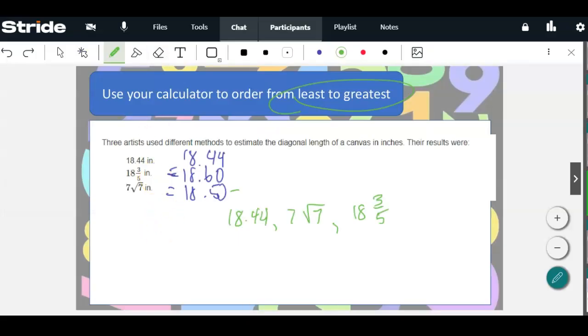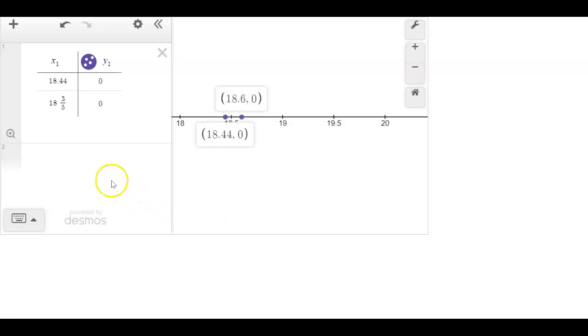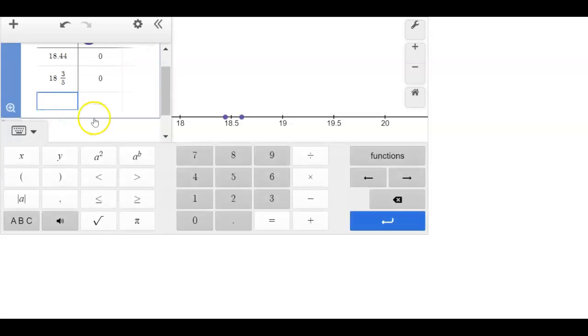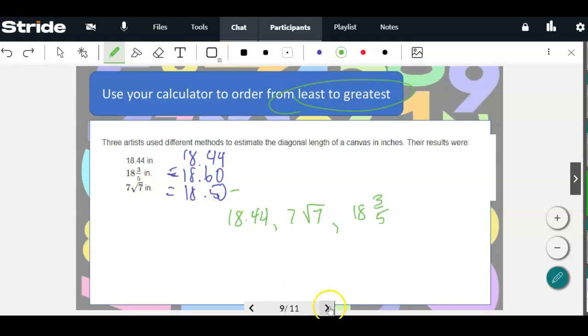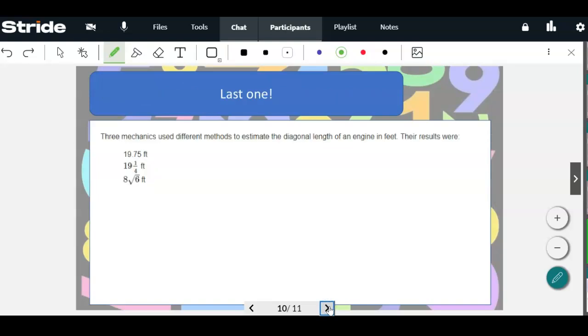And then 7, the square root of 7. Who knew? Is it not letting me put any more in? Oh, there we go. 7 square root 7 and 0. Oh, right in the middle. So there we go, least to greatest. So that's just a visual. Hopefully that helps. And just a real quick reminder about how to use the calculator for that.